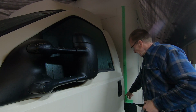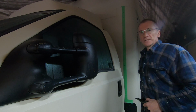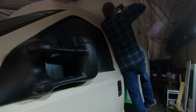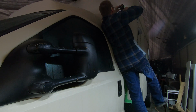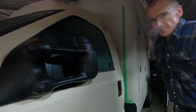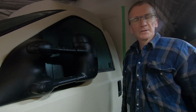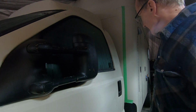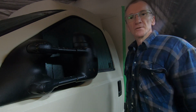So what I've done is I've drilled the first pilot hole, and I'm going to drill the second pilot hole so that I can line the beam up at the back. Now that the pilot holes are drilled, I will go inside, match up the beam, make sure it's in the right position, and then what we'll do is we'll drill the holes, rivet the beam in on the inside, and then use roof nuts to actually attach the steps to the beam.